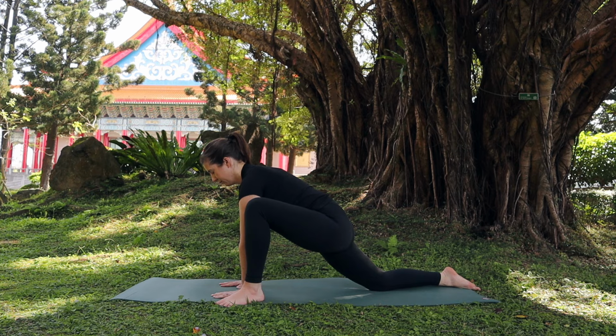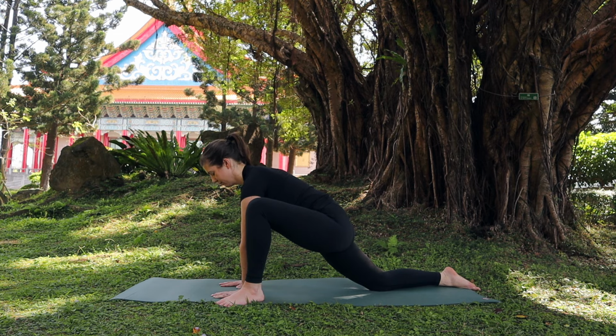Now you can stay here like this, or to go a little bit deeper, you can bring your left foot to the outside of your left hand. Those left toes might point away from you if that feels comfortable. We're staying here in dragon pose like this for 2 minutes.